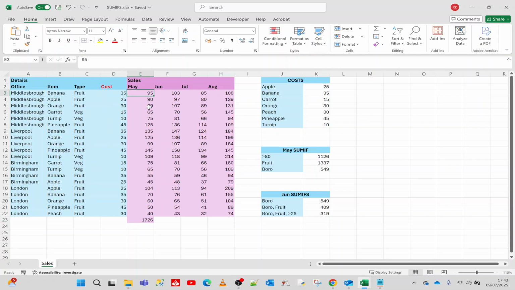That is, and that is. So those three, Middlesbrough fruit, greater than 25, add up to 319, and we can see 319 there. And just to prove that a little bit, if I change apple to be 30 rather than 25, everything in all the fruit is greater than 30, so we get the same value as that. If I put it back to 25, and then change the banana maybe to be 20, then suddenly that value drops because the banana is no longer greater than 25, so it's not part of this. And all we get is the result of those two, which is 224.